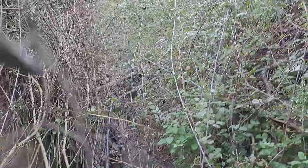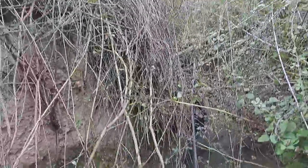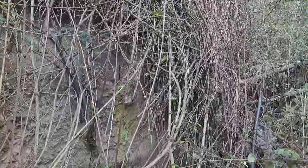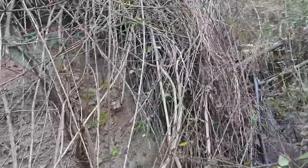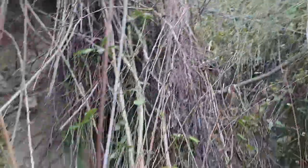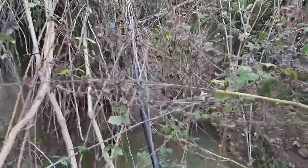Small steps, and always you have to mind what you are stepping on. You have to always be careful here. You see, this is not an environment that is kind to you. If you are sloppy, you will get injured severely, and so you have to be very, very careful. Oh, look at what is happening here. Let's see, what can I do? Maybe I can walk up here. I can climb up here. Let's see, folks. Let's see.